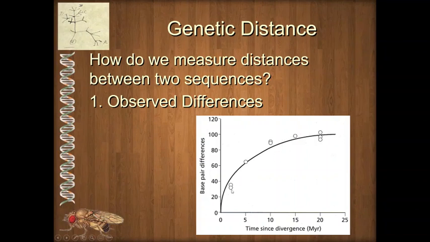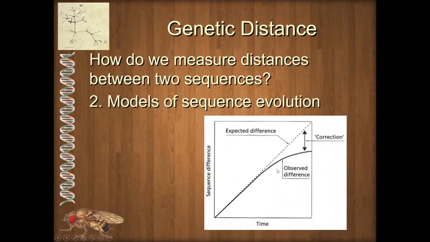As more and more mutations occur, it becomes less likely that we have a brand new site with a new mutation, because there have been so many mutations that occurred. We're going to have more and more convergent mutations, more and more back mutations, more and more secondary mutations, all covering it up. And so we end up with saturation. Notice that in the early stages, the amount of genetic distance, base pair differences, is a pretty good estimate of how much time has passed. But as saturation occurs, we have less and less of a way to estimate time. And so the observed difference, because of saturation, eventually reaches a plateau.